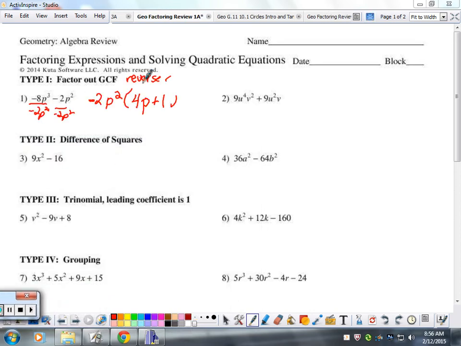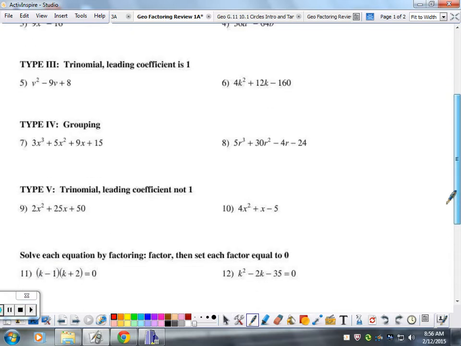Okay, so reverse distribute, and I'm going to answer your question in a moment. Let me just remind what that question was. She said, well, is that all you do, or do you solve it? And that's a great point, because we get confused sometimes. What are we doing, right? Factoring is just kind of, can I reverse distribute something? Solving is solving an equation. And we have a few examples here.